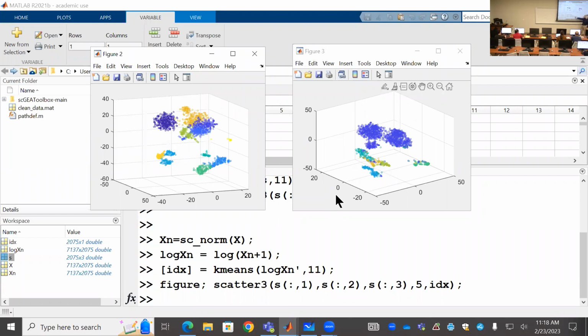You can try spectral clustering. You can try maybe DBSCAN. Spectral clustering should be able to handle such a big matrix.